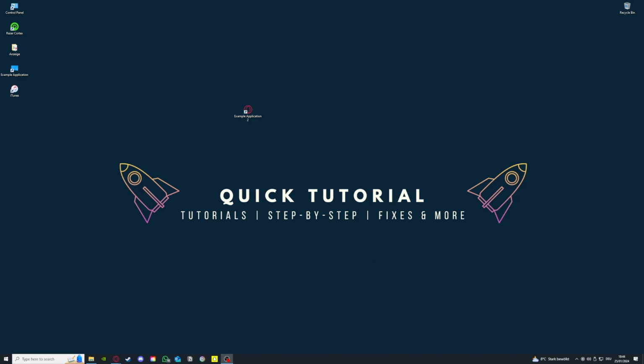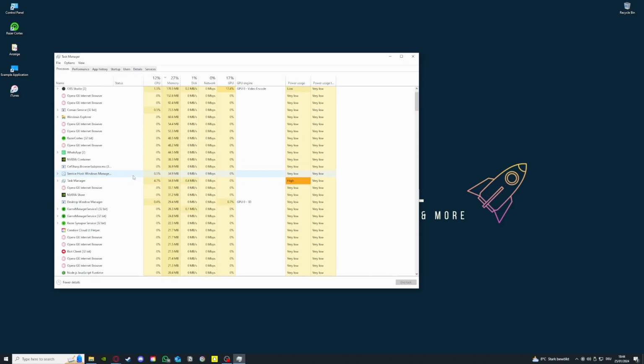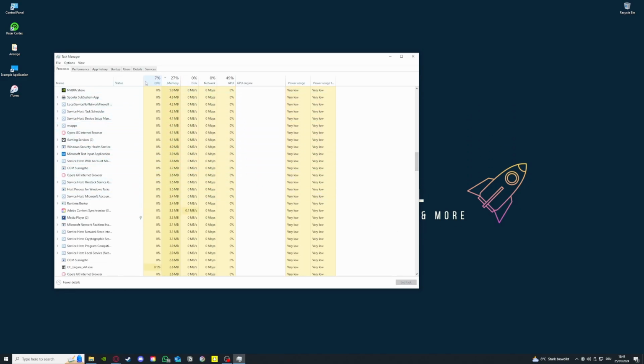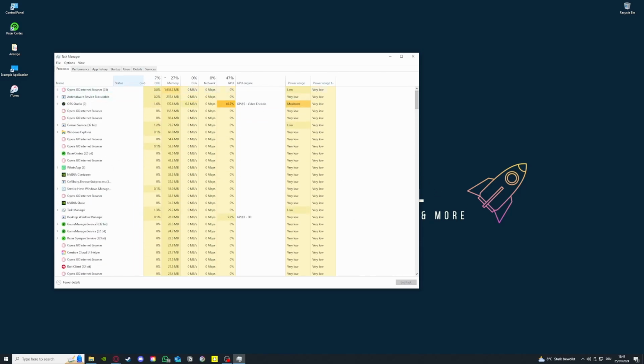So yeah, let's start. So first of all, I want to recommend you to open your task manager and check all your background programs. As you see, I have a ton of programs running in the back. None of them have a high impact on my CPU or memory, but as you can see, I have a 27% memory usage, and that's about average for my PC, so I don't have to worry about that. But basically, if you see that any program in the background which is not the program you're using is using a lot of memory, CPU or GPU, you should consider just closing it.